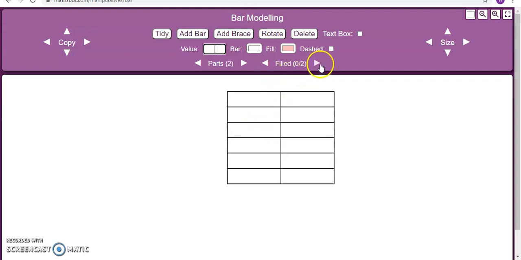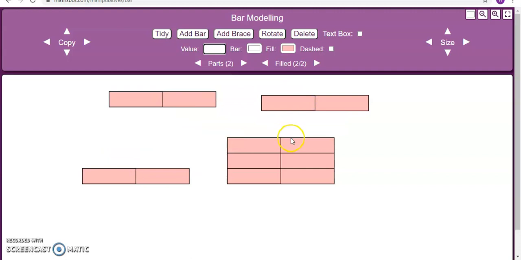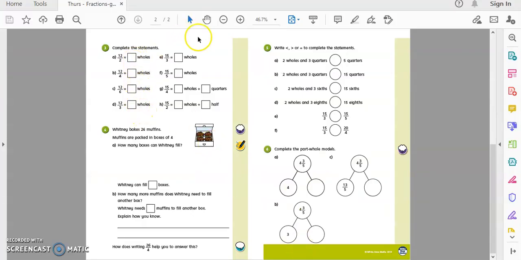And you can colour them in as well, if that would help. You can colour each one in so I can see, and you can move them around as well. Okay, so I can see that altogether I've got my 12 pieces all split into individual wholes, and I've got 1, 2, 3, 4, 5, 6 wholes, all split into 2 pieces, and that gives me 12 halves altogether. And then you've got other questions a bit like that, and you can do the same thing.